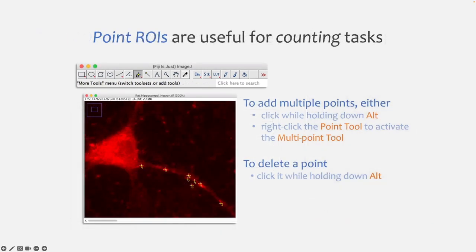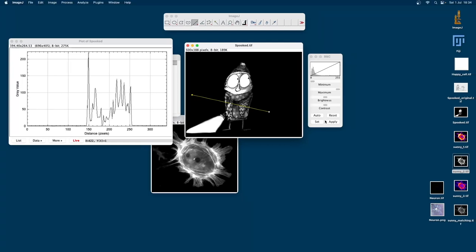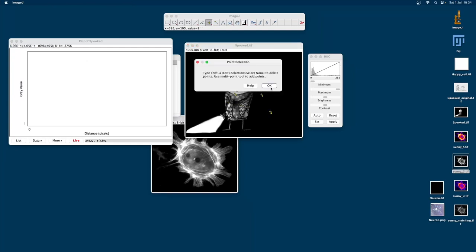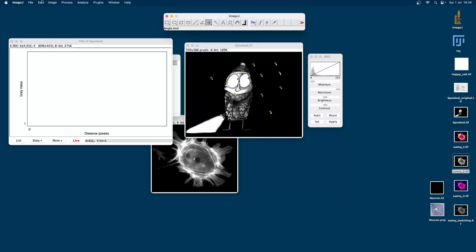There is also the points tool, which you can explore up here in the toolbar, and there are ways that you can use it to draw individual points or multiple points. So here, I'll select the point tool, that's one point at a time. Unless I hold down the Alt key, then I have multiple points. If I don't, then I can, oops, ImageJ is telling me exactly how I can get rid of them.